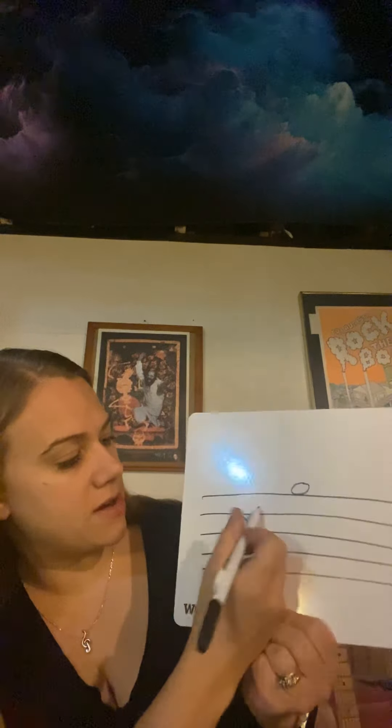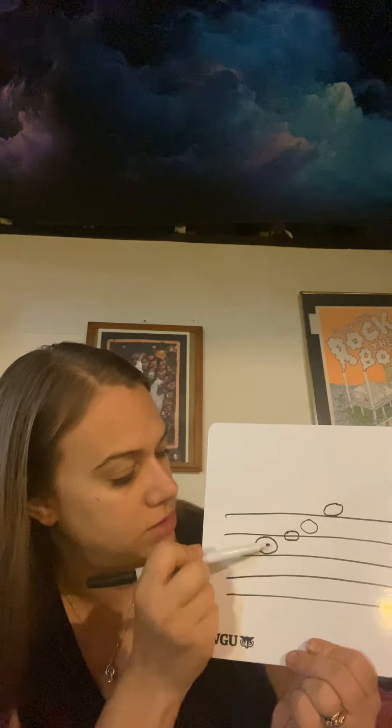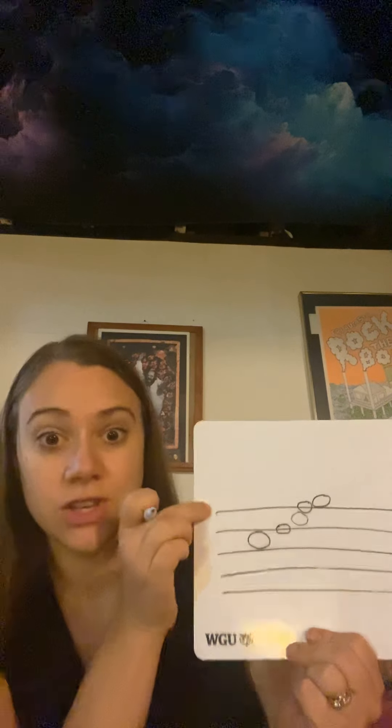For the lines we also have to come up with a cool acronym. My acronym for the lines is FAT APES CAN'T EAT GRAPES. So if we're trying to figure out what this next note is on our staff — it's a line note — FAT APES CAN'T EAT, it's an E. Then we have a space note; we know because there's no line that goes through it — GIANT BABIES DESTROY FRANCE — it's going to be an F. And the next one has a line that goes through it, so it's a line note: FAT APES CAN'T EAT GRAPES — G.